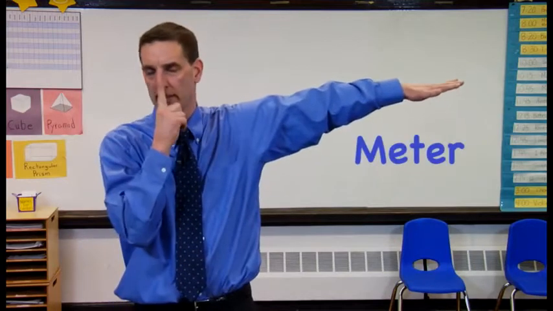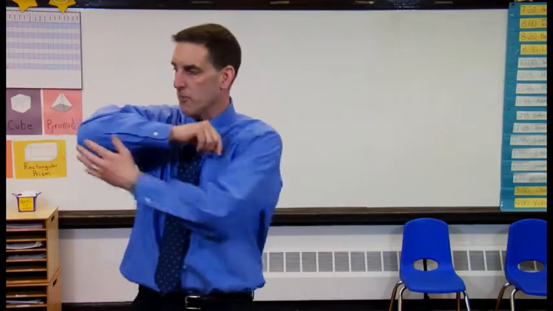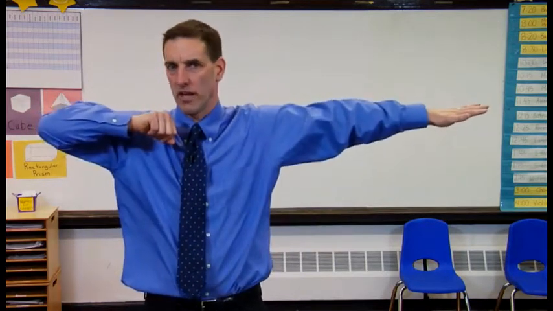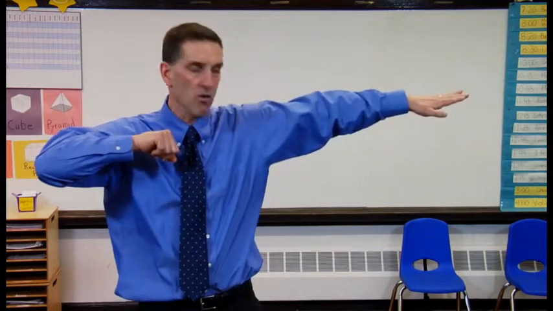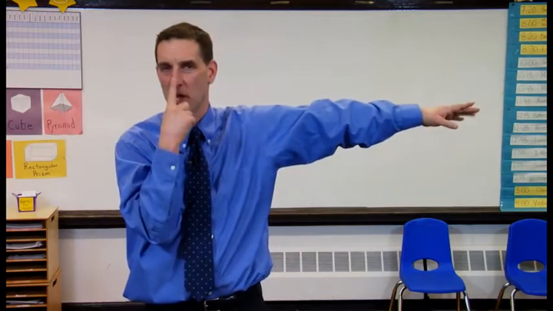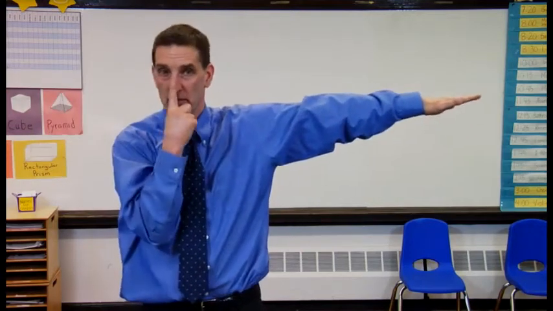Now I usually go like this and I touch my nose like that because a meter is about this long. If you put your elbow out to here, that's more realistic for little kids. It usually goes from their elbow all the way out, and I usually get a meter stick out to show them. So I like my nose because when they used to measure yarn, this was a yard. But anyway, meter, and your fingers are out.